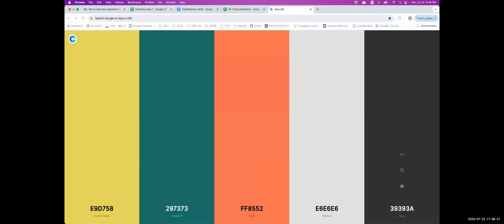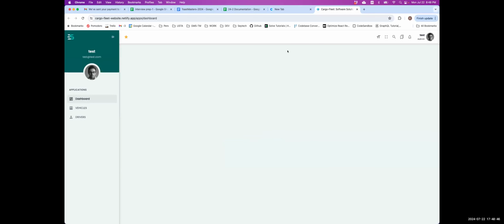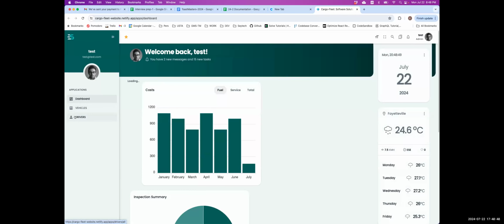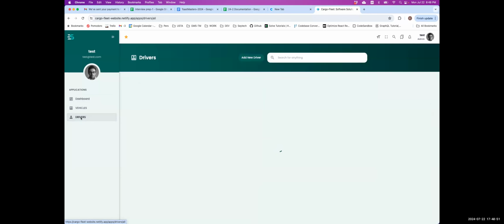Let's go over the Netlify, I think, and then maybe we can look at the Jira as well. We added this driver. I think Nursultan finished his ticket related to drivers.